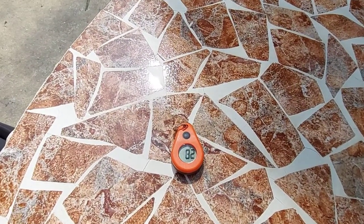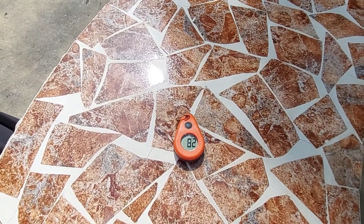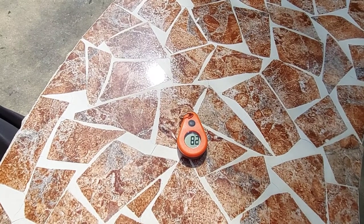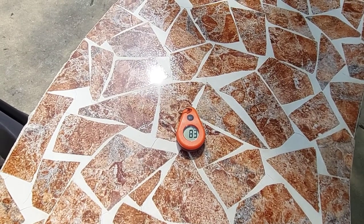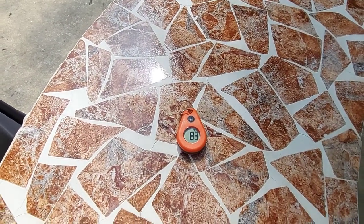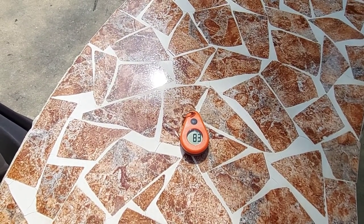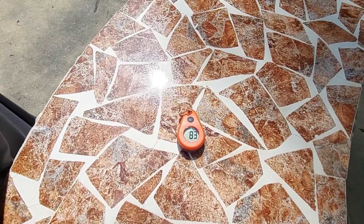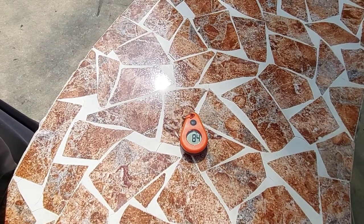That REI thermometer didn't work well. I was camping one time on my first overnight solo trip and it was showing 40-something degrees, but I knew that wasn't right because it was 32 degrees when I left my truck. So I got rid of it, then bought a Walmart one that worked once or twice and then the battery was dead the next time I went to use it.